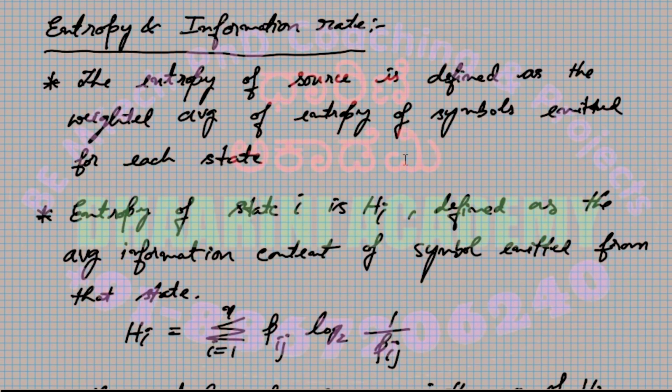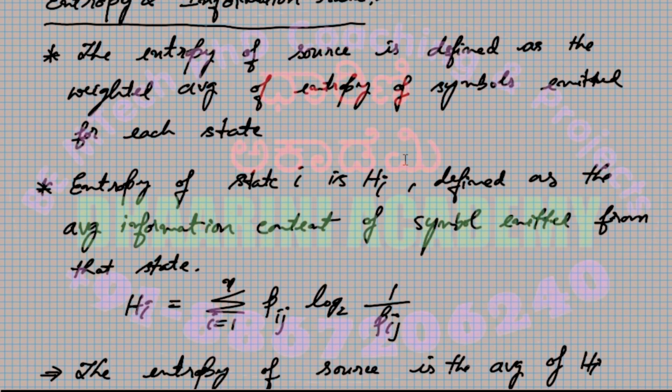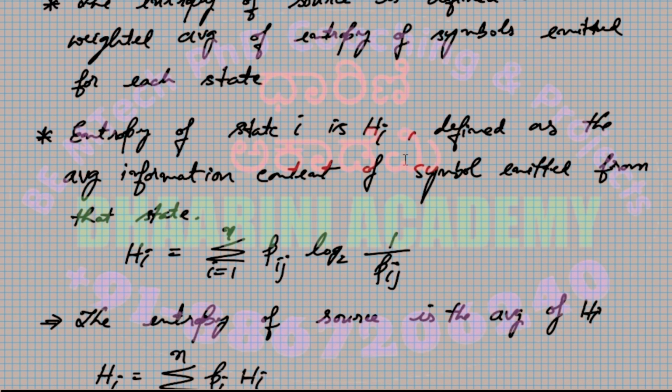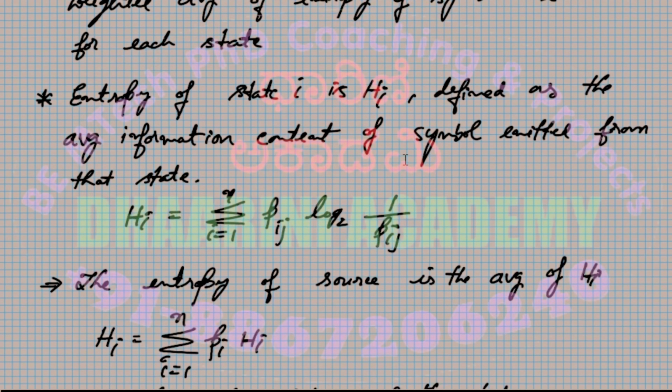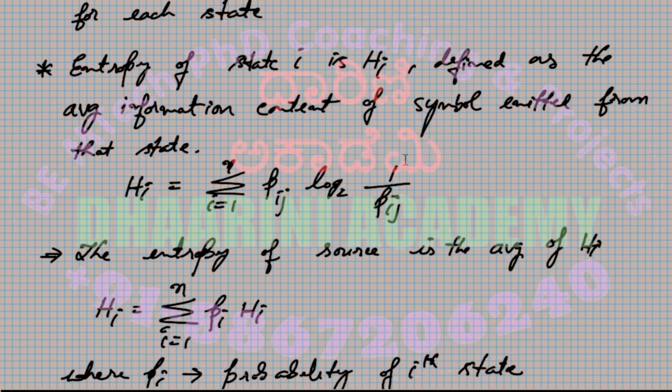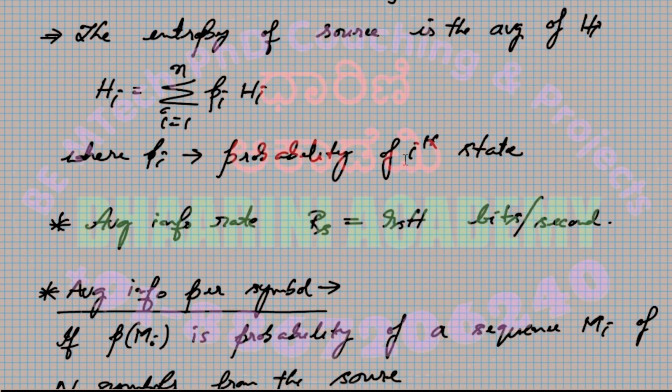And after that, we had seen the equations to be used for entropy. That is, hi is the entropy of a specific state. Every symbol is emitted by a state, and the state has an entropy associated with it, that is hi. We can calculate hi using this, and the entropy of the source can be calculated by using this particular formula, that is h.